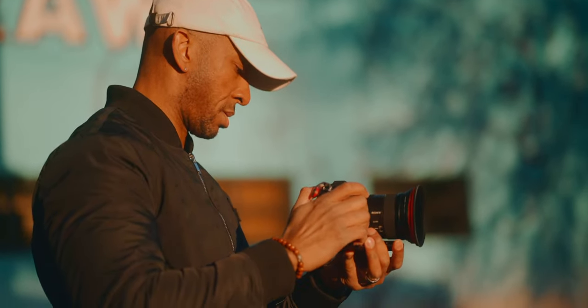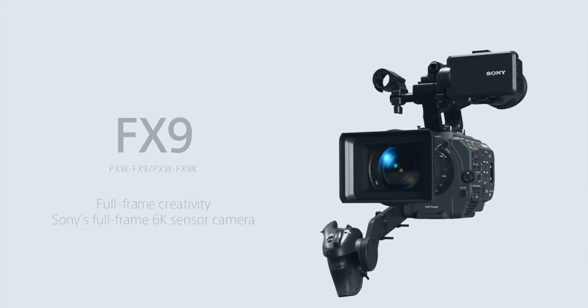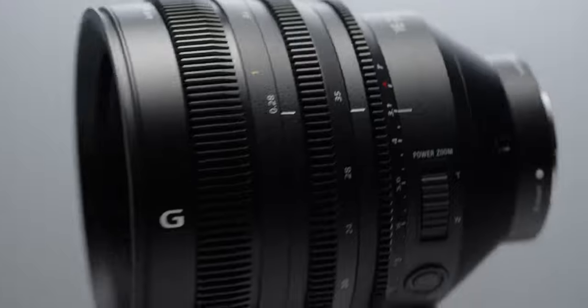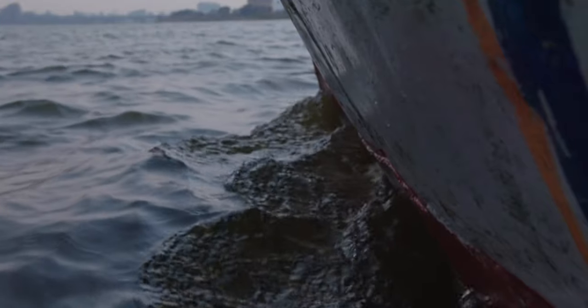So the question is, why would you want to use a diffusion filter in the first place? Well, in today's day and age, digital cameras are so good that the image comes out so sharp — it might actually be called too good — particularly for people using hybrid cameras that were primarily meant to shoot stills and then using photography lenses. Photo lenses are designed to be particularly sharp to keep all the detail in an image. However, film, especially back in the day, had a much softer look to it. This is why cinema cameras and cinema lenses tend to have a much different, softer, more pleasing look, especially in the highlights, than the photo lenses most people are accustomed to.